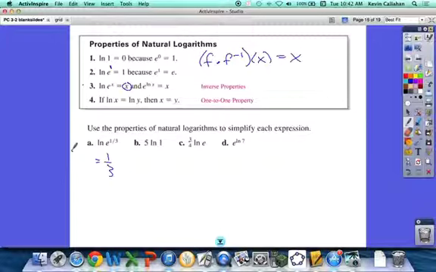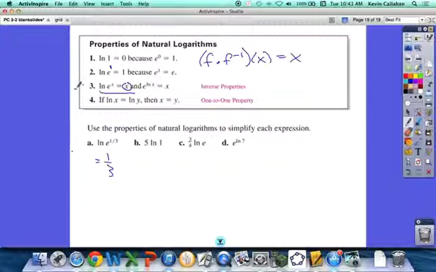We're taking a composition of a function and its inverse. First, we take the log of the exponential, and then we take the exponential of the log. It doesn't matter the order. When you take a composition of a function and its inverse, you get whatever's inside the function, x.